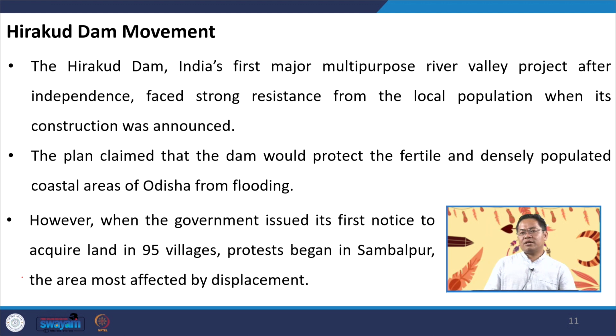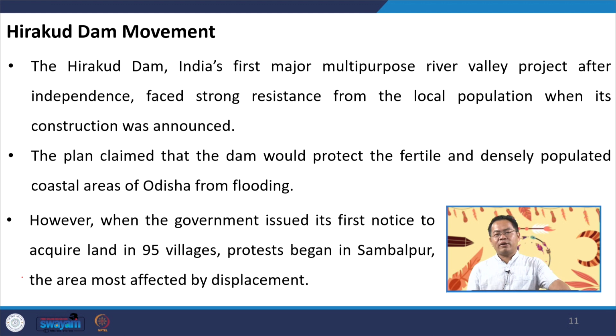So all of us know that at the dawn of independence, there is this very famous saying by our first Prime Minister Pandit Jawaharlal Nehru, who says that dams are temples of modern India. So Nehru was a firm believer in the idea of scientific progress, and he strongly believed that the future of India lies in science and technological advancement. And for that he saw the construction of large dams as symbols of India's modernity. So Hirakud Dam was conceived as a symbol of modernity for India, which will take India forward.